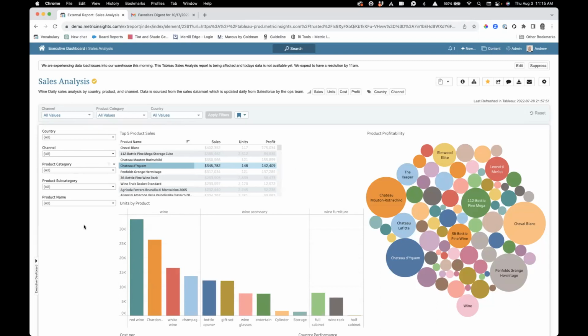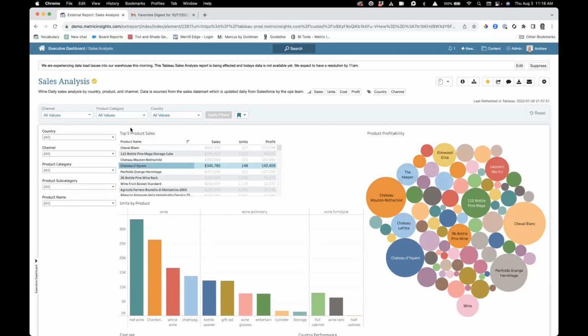And by that, I mean, if you have different filter values within different dashboards, a lot of our plugins can understand what those filter values are. And what that gives us is a consistent way of providing what we call a global filtering capability. So across the top here, you'll see that I've got this channel, product category, country filter. These are Metric Insights filters that are being driven by the filters in the underlying dashboard. And I'm just showing them here for the sake of showing what's going on.